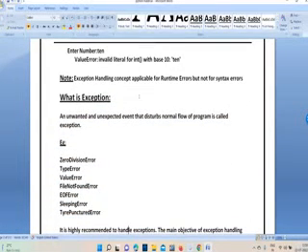Coming to the exception, an exception is a type of unwanted event or unwanted disturbance which happens in the program. The different types of exceptions are zero division error, type error, value error, file not found error, end of file error, and so on. Out of these, the major ones we can see are the zero division error exception, type error exception, value error exception, file not found exception, and end of file error exception. These are the exceptions we see a lot in all programs.